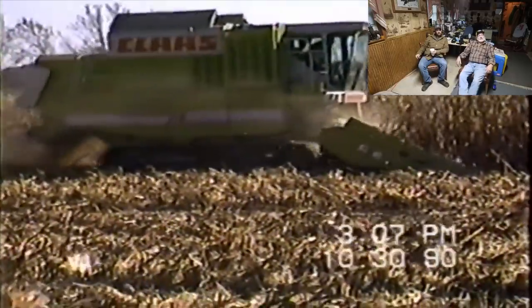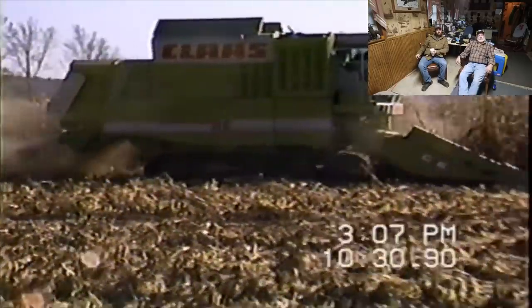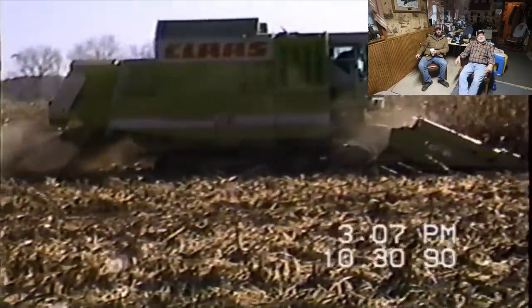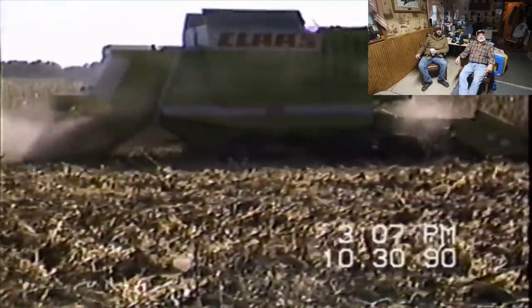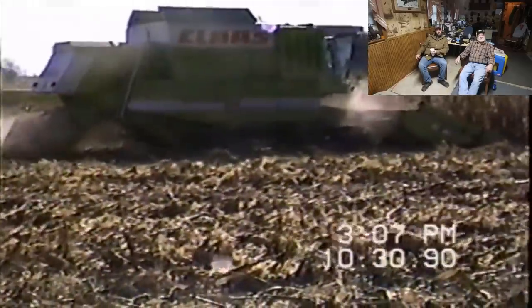Okay. And looks like he's going pretty fast. Yeah, it was moving right along, but the corn was laying on the head there. Is that why it's speeding up, trying to push the corn? I don't know. Did a good job, seemed like.